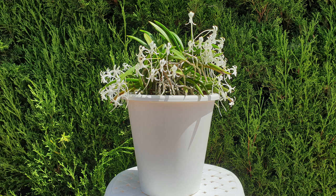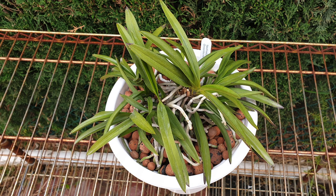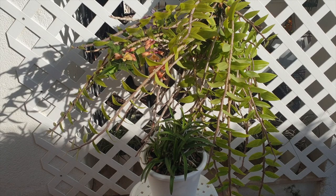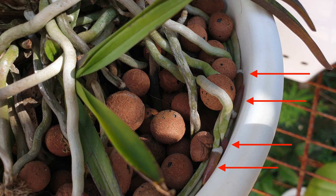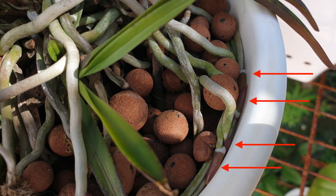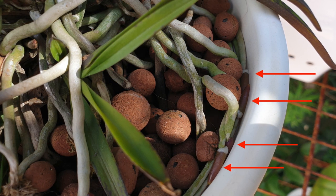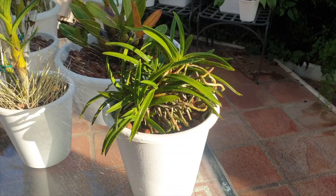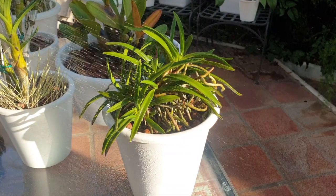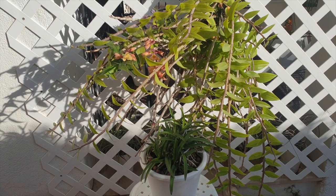Once a Neo has finished its bloom cycle, it basically does not grow anything for maybe six to eight weeks, not even leaves. That is because it is in its resting cycle. Orchids that rest during the hotter months of the year do so because they are conserving energy while the tougher conditions are around, and only when conditions are safer do they resume active growth — that includes root activity and possible foliage growth. During the period of rest, it is a good idea to continue misting the orchid if humidity levels are low. So all my vandaceous orchids that show that kind of root growth cycle will get misted to support hydration uptake of the roots.